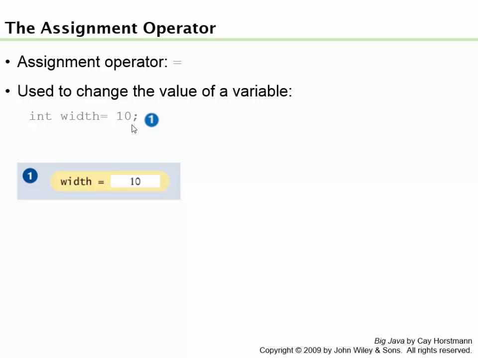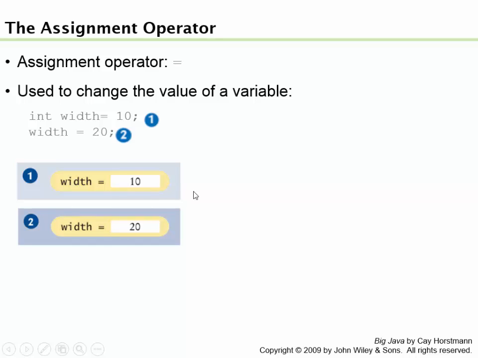First, you declare the variable as an integer. So you say width is going to be an integer, and we're going to set its initial value to 10. Over in memory, there's a mailbox. It has an address of width. It goes to that address and puts the number 10 in there. Later on in our code, we assign a new value to the variable width. So now 20 gets stored in width. You open up that mailbox, you take out the 10, and you put in a 20.